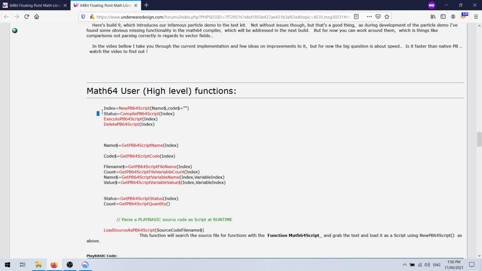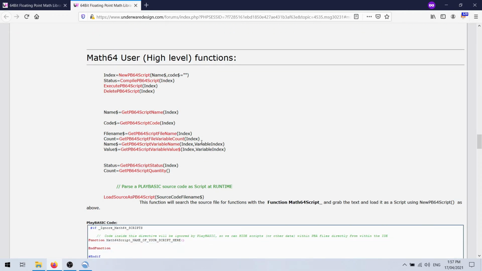Once we've had the new script created with the code inside it, we just call compile. If status returns okay, then we execute it. And that is it. Now that's all well and good, but to interact with the script, we've got to be able to pull things like the variable names.